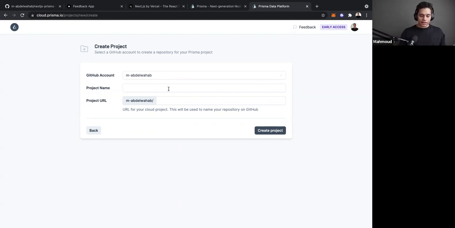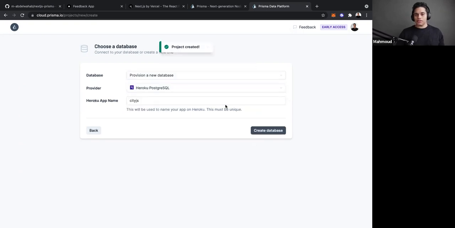And you specify the project name. So I can say project name is CityJS if I want, and I can click create project. So in this step, I will have a GitHub repo created for me. It's going to be private by default. And then I can click create database.